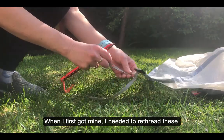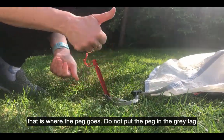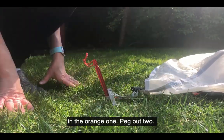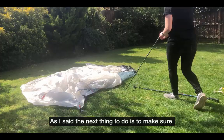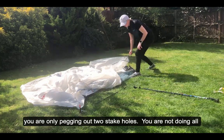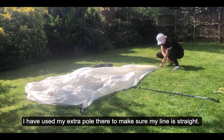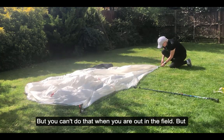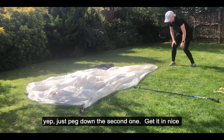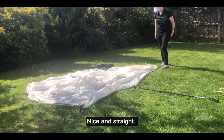When I first got mine I had to re-thread the pegs because they were on backwards. You're looking for the orange tag — that's where the peg goes. Do not put the peg in the gray area; you need to definitely go in the orange one. Peg out two. Make sure you're only pegging out two stake holes, not all four, and make sure those two are in a very straight line. I've used the extra pole to make sure my line is straight. Get it in nice and tight and straight.